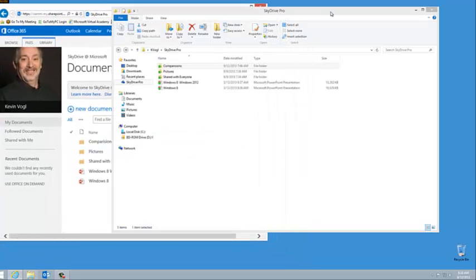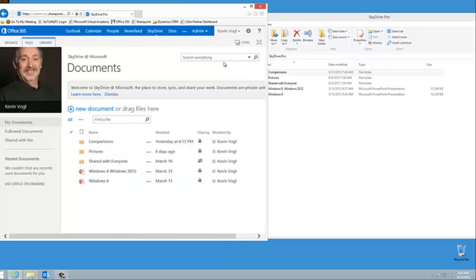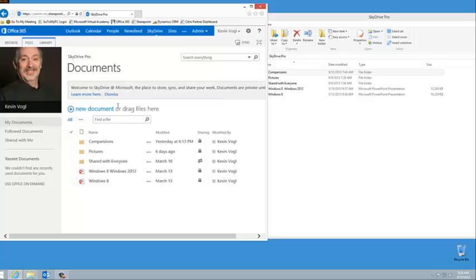So you can see that I'm in the cloud, in a browser, and I have the same directory structure that I have in my client, I have here in the cloud. So I have the same Windows 8 presentation documents, but I can also, through Office 365, do Outlook, Calendar, the Office applications. You'll see that I have Excel, PowerPoint, Word, Publisher, Access, and I can run them inside a browser. Real simple, real easy. I don't even have to have Office installed on my computer to be able to run that PowerPoint presentation. I can also go in here to SkyDrive and administer this whole environment with the different shares and the different things that are out there.